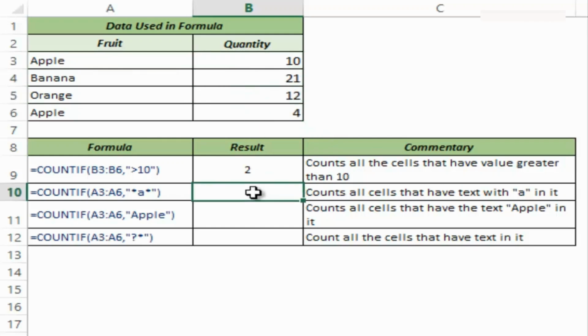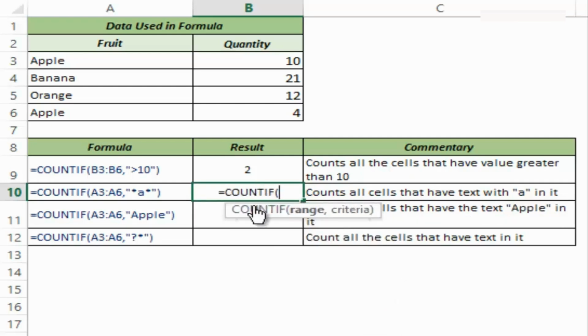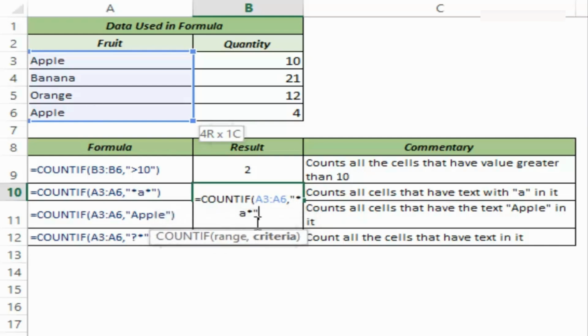Now you need not only have values, which is numbers, but you can also have alphanumeric characters, names, text, anything. So let me show you another example. I type COUNTIF and I hit tab, and here I want to count the number of fruits which have A in their name, alphabet A. So I select the names of all these fruits, I hit comma, and I type my condition, which is asterisk A asterisk. Let me drag the tooltip down and I press closing bracket.